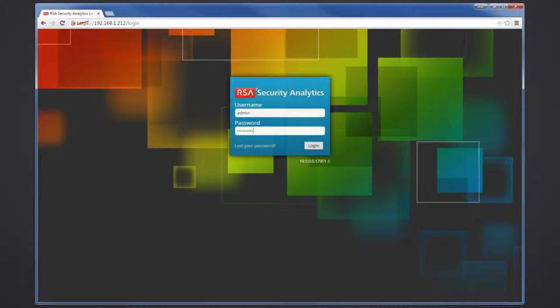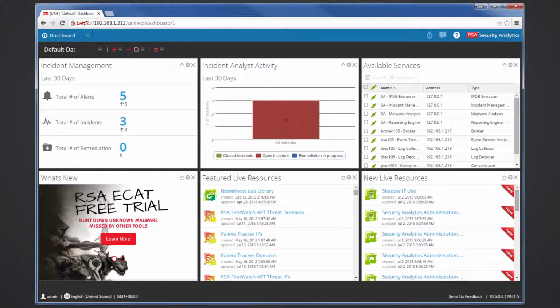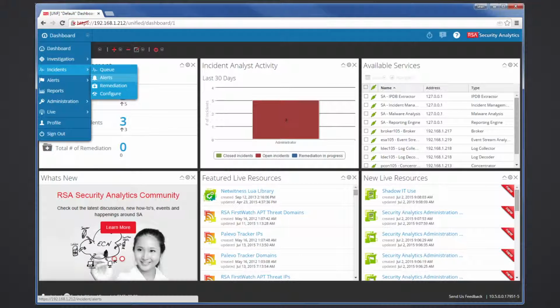We will access the system through an HTML5 web interface. Here we can see a dashboard for RSA Security Analytics that gives us some information on the number of current alerts. These dashboards are very configurable and can be set up to your liking and needs. Since the dashboards are HTML5, any portion can be clicked on to jump into an investigation. In this case, we will navigate to our Incident Management console via the menus.